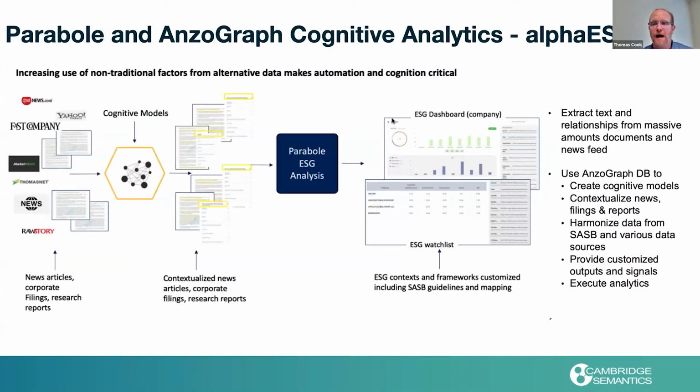Parabole has developed a cognitive AI solution using a knowledge graph that their software automatically generates. Parabole provides a financial services product called alphaE, which takes a huge corpus of unstructured documents, news articles, corporate filings, and research reports. Using their optimized NLP technology, they create a knowledge graph with all the entities and relationships built entirely from these unstructured sources. With all the data inside AnzoGraph, they run cognitive models with lightning response times that help financial services companies find alpha and better understand investment opportunities.